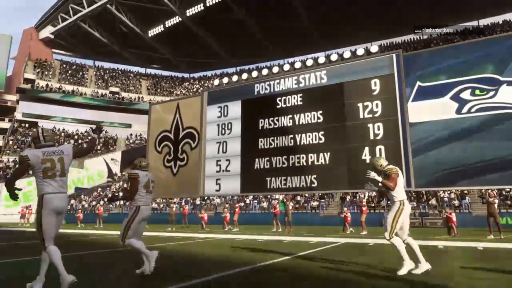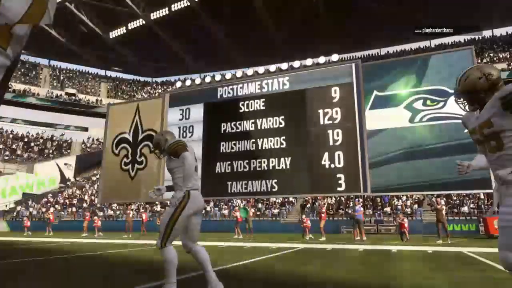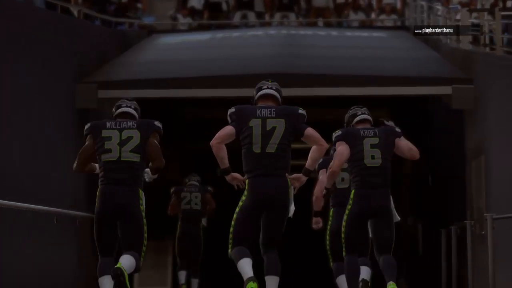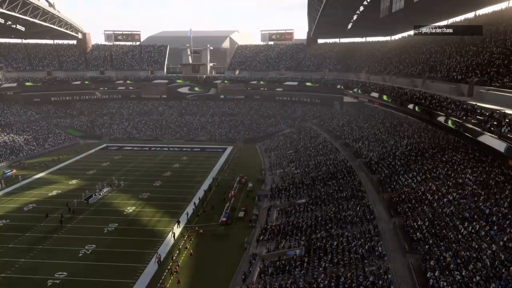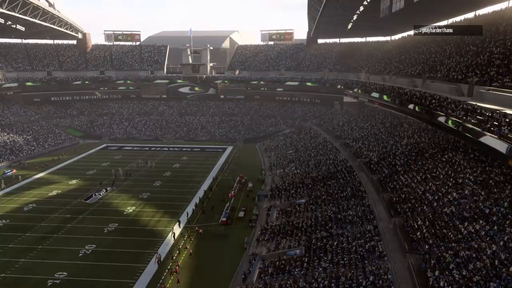So for New Orleans, it's back-to-back victories now after the Week 1 defeat as they move to 2-1. And they'll have another road date next week with the Carolina Panthers. Meanwhile, for Seattle, the early struggles continue as they'll sink to 0-3. And they'll get the extra week to think about this one.